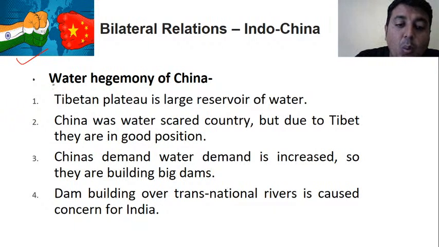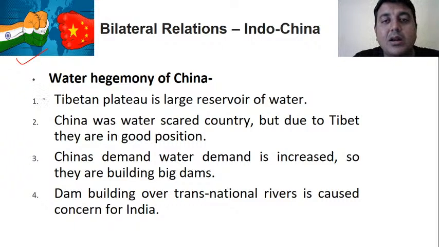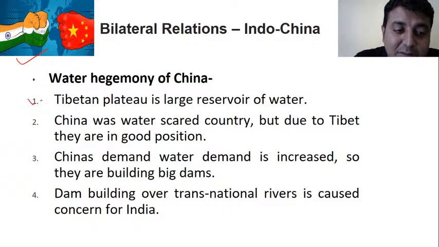But once China captured Tibet, after that they got this opportunity and they have huge water resources. The basic reason for their inclusion of Tibet is this also. That is, the Tibetan Plateau is a large reservoir of water. One of the world's largest rivers flows through the Tibetan Plateau.